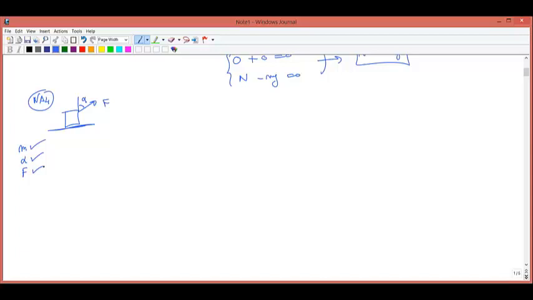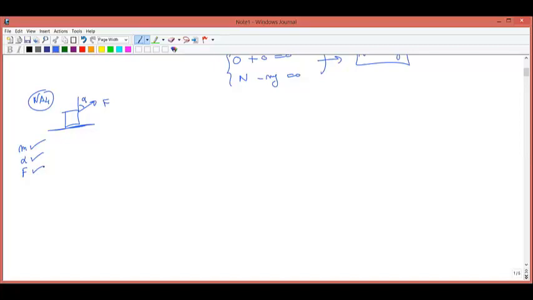So the system is initially at rest, then it's going to be subjected to the force F applied at the corner, and that will cause the block to move towards the right with a non-zero acceleration. The purpose of the game is first to obtain the magnitudes of all the forces acting on this block. The second is to obtain its acceleration, and then we're going to go back to kinematics and figure out some of its kinematic properties.